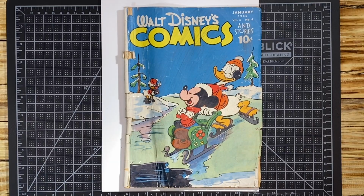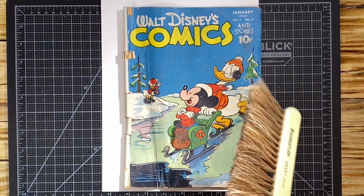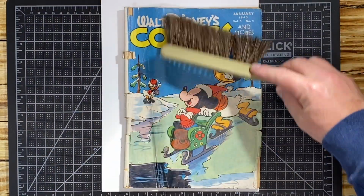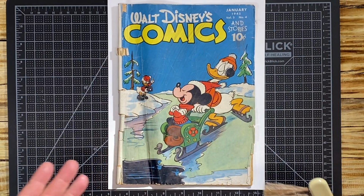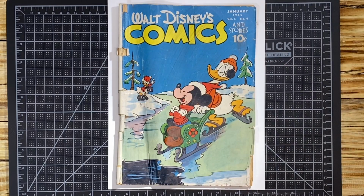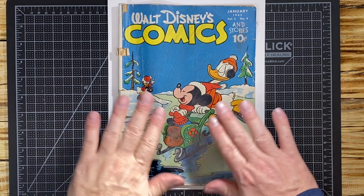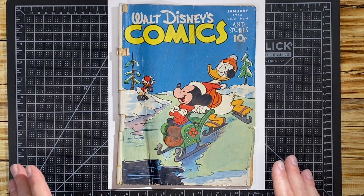So don't be scared to buy low-grade books. Not everyone can be a high-grade snob. Not everyone has the money to spend hundreds and hundreds of dollars to buy expensive high-grade books. Some of us, or at least me, don't mind getting the low-grade books if you can put a little sweat equity into it, and you will make the book look a lot better.